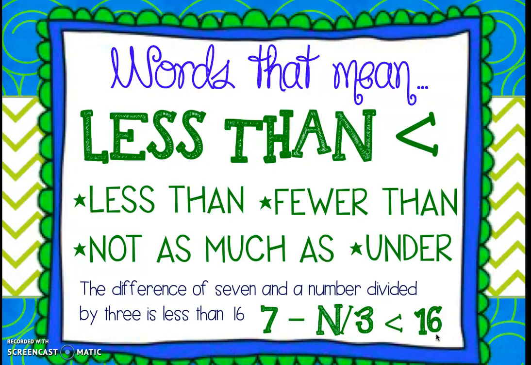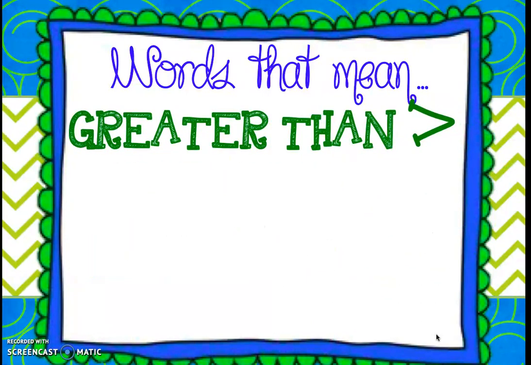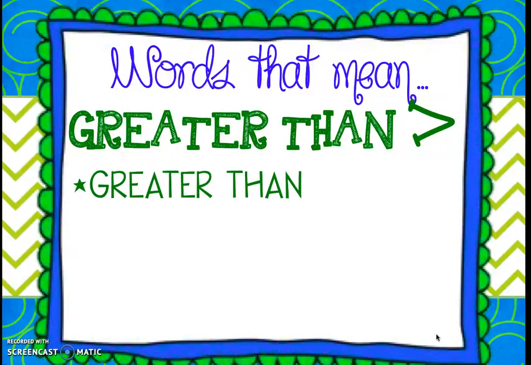So the next set we're going to look at are words that mean greater than. And pretty much they're just the opposite of the words that mean less than. Okay, so get in the greater than column and we're going to make us a little bank of words that mean greater than. The first one is obviously is greater than. If you see the word is greater than, instead of an equal sign, you're going to throw in the greater than symbol. Okay, is more than.